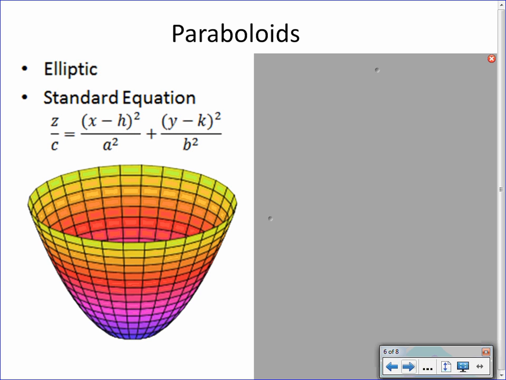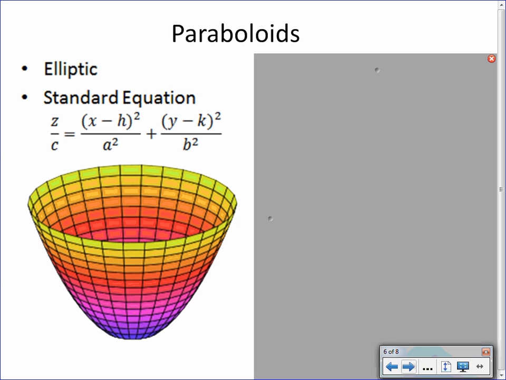But on the left side, we just have z. It's linear. So we have 2 variables that are positive, and they are quadratic. They're second degree. And on the other side of the equal sign, our third variable is linear. This keeps going and going. We can restrict it to cut it off, but it wouldn't just stop. It's like a parabola that's rotated around 360. Okay, well, let's talk about it.